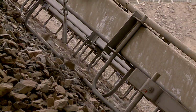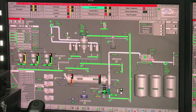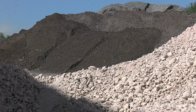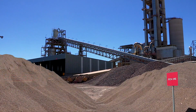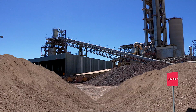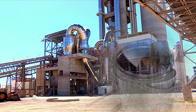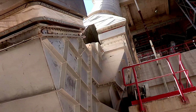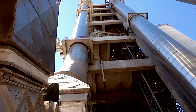The chemical composition of the material is carefully monitored to ensure that it contains the correct proportions of limestone, shale and marl. A small proportion of corrective materials are added to the mixture if the proportions differ from those specified by the quality department. Essential additives such as iron ore are added to the homogenized limestone, shale and marl material, and this mixture is then conveyed to the raw mill, where it is ground to a powder with the consistency of fine flour, known as raw meal. While being ground, the mixture is dried by means of the excessive heat generated from the pyro process.